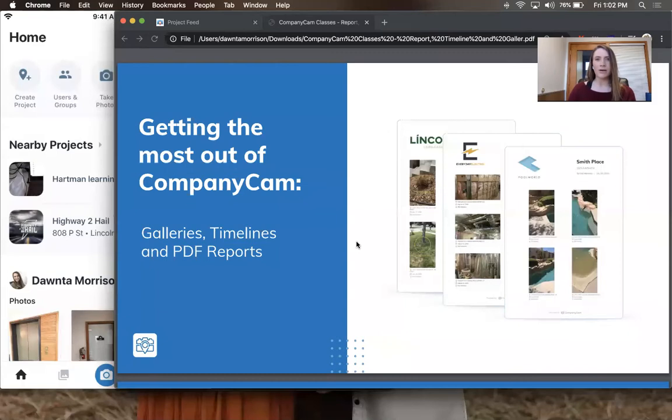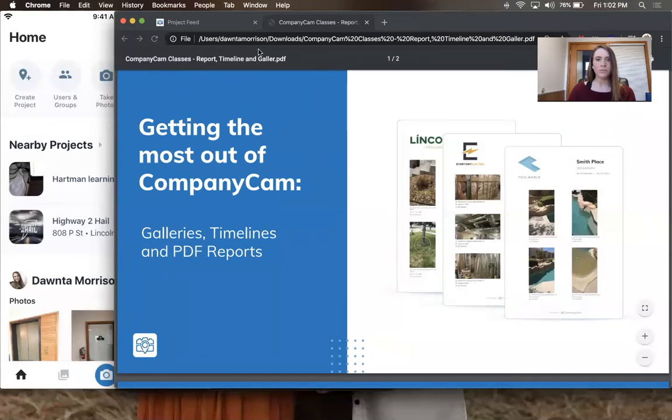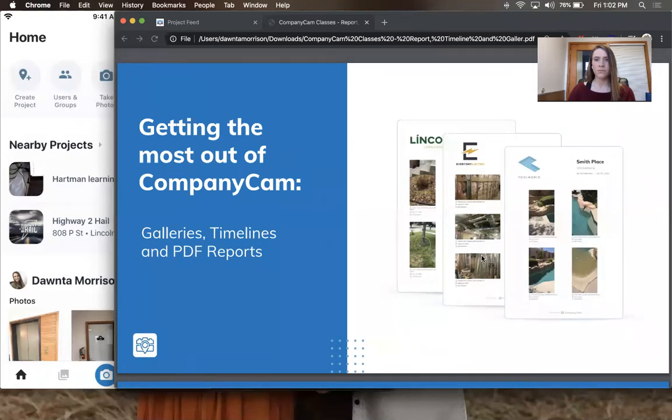It's looking like right now, a lot of you are utilizing that gallery, which is awesome. Yeah, so to Eric's question about one of his guys not being able to be here, can this be recorded and sent out? We are recording it. I will be able to send that out. And Gavin, as soon as we get started, the timeline is the first thing we're going to discuss. So you will learn all about that in just a second.